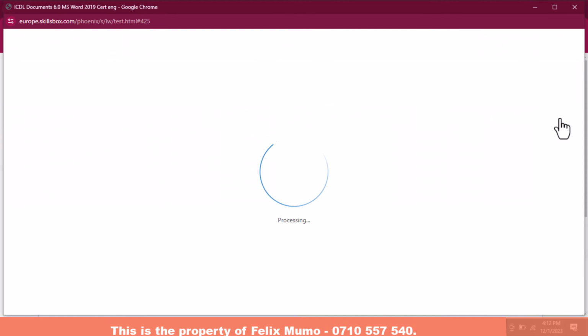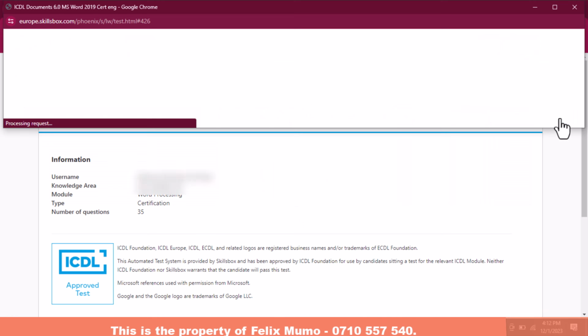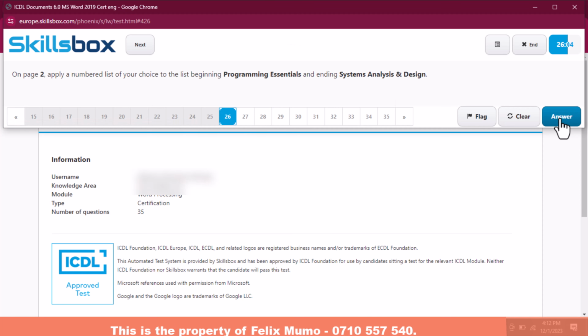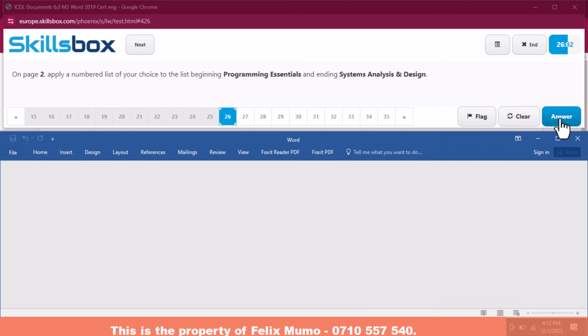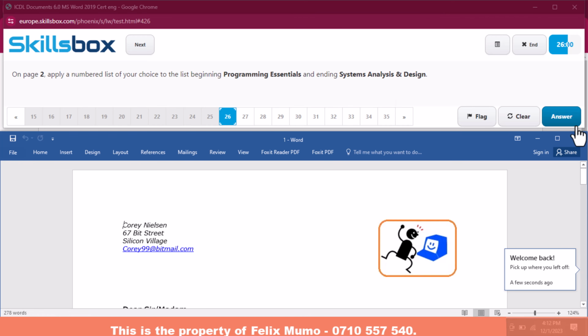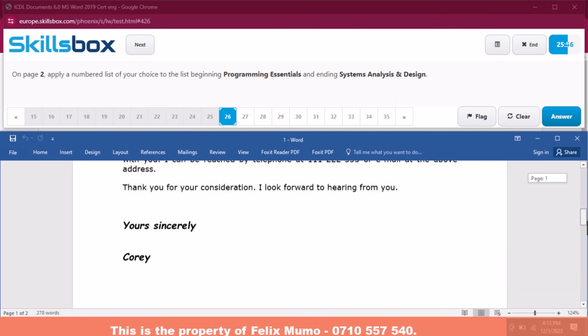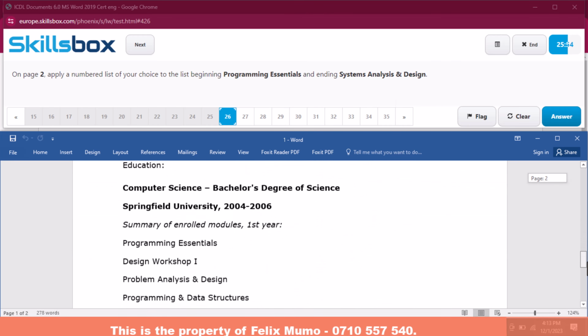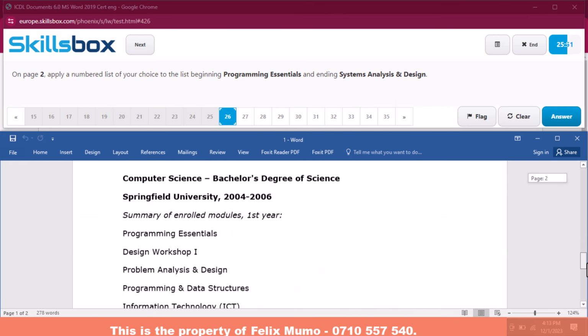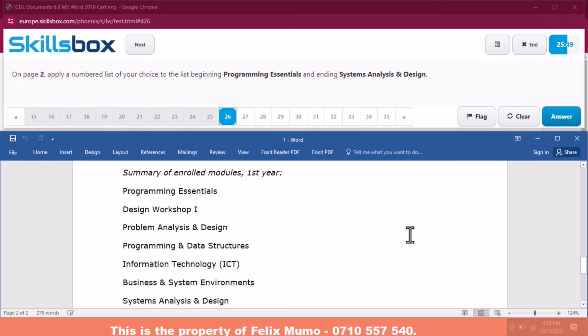Next question. On page 2, apply a numbered list of your choice to the list beginning programming essentials and ending with system analysis and design. So you need to select the lists. Here is the list: programming essentials all the way to system analysis and design.